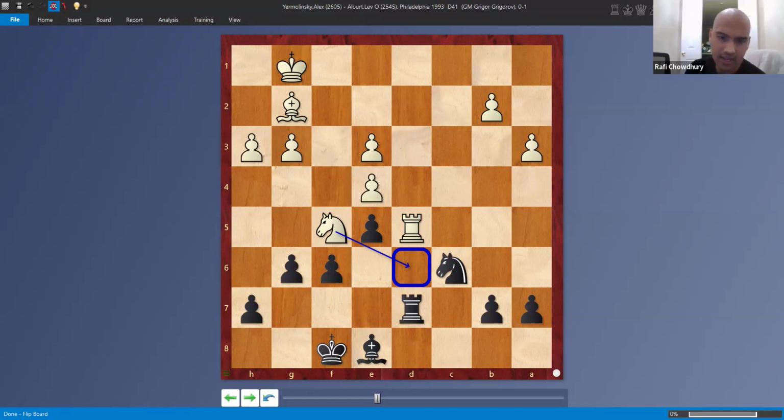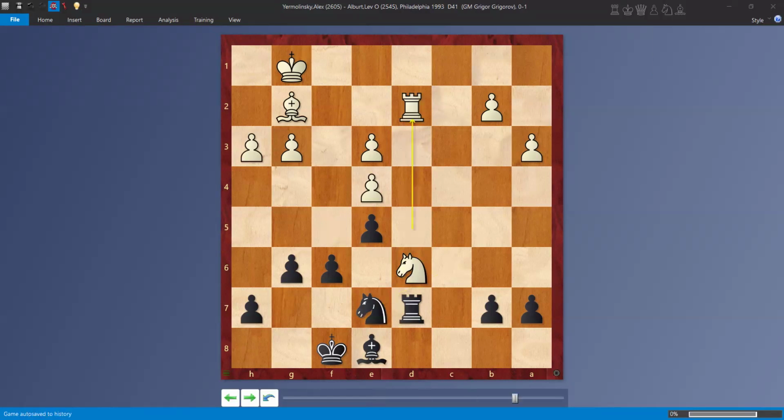I think I would just play knight e7. He has to move the rook, then bishop d7, getting knight e7. Now this knight is pinned.